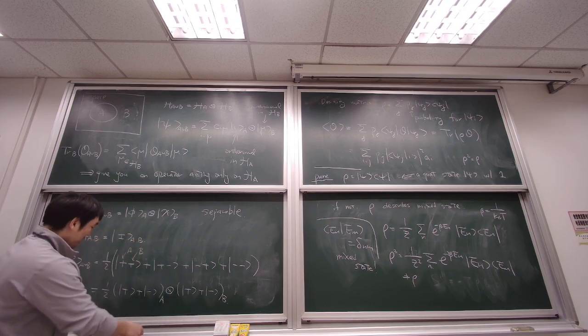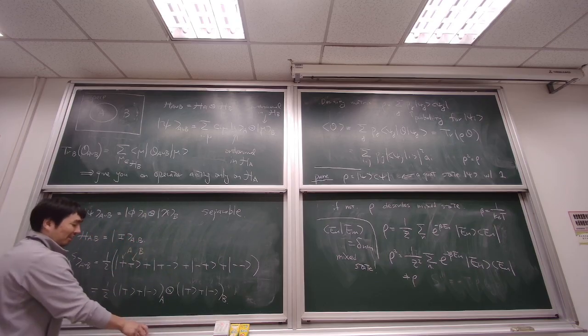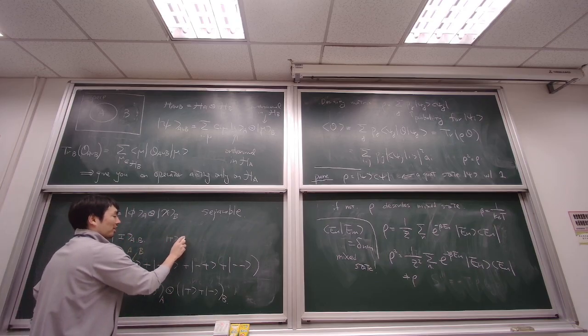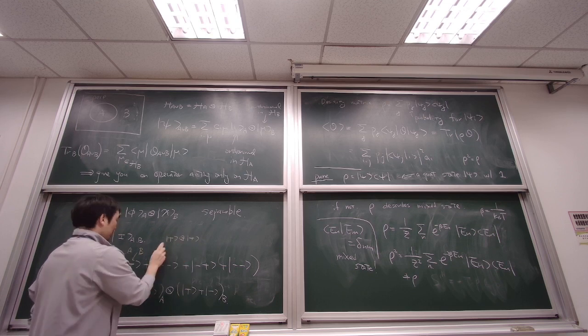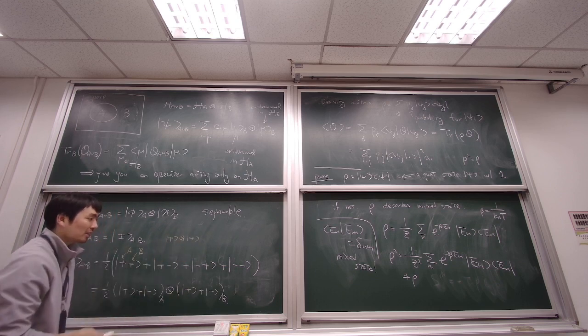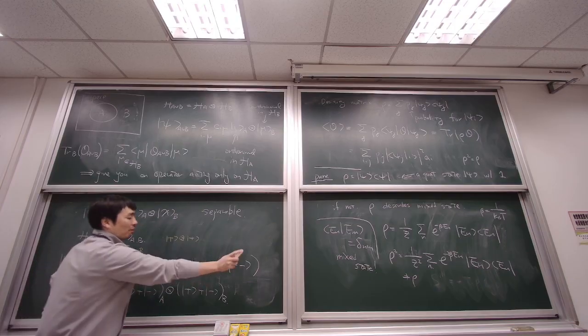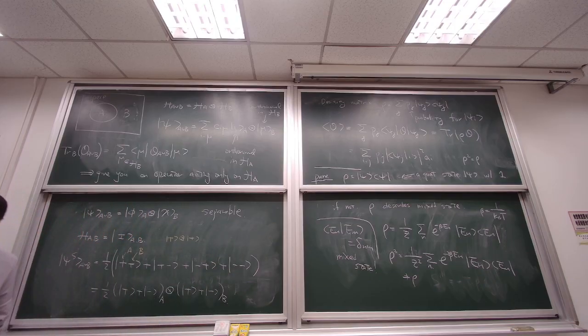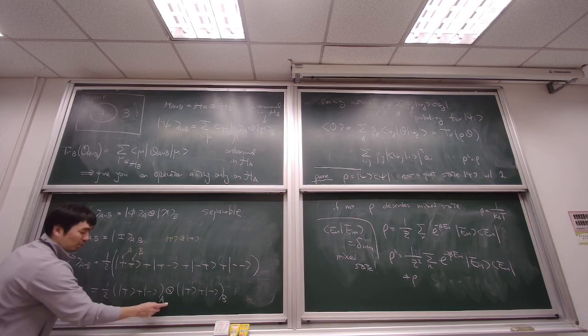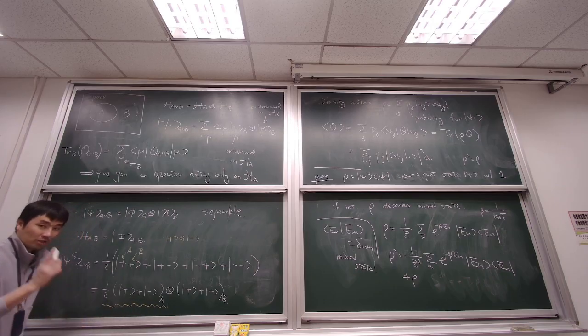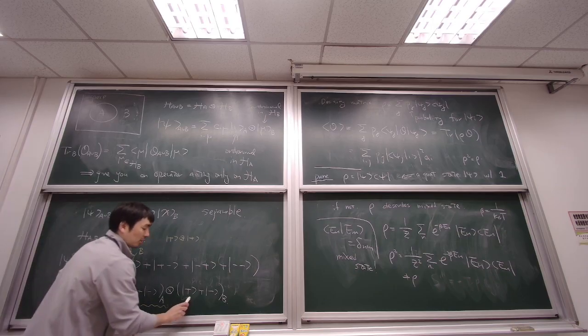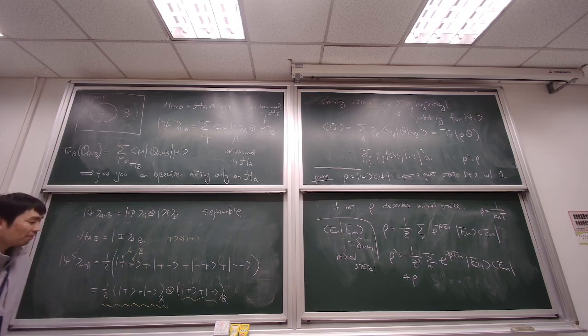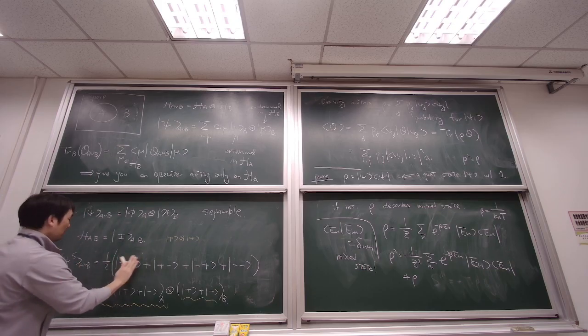So each state looks like this way. So this guy looks like this way. So this is the separable state. That's true. But if you write down the combination, it looks like it's not separable. But if you write this one, it's actually purely a single quantum state. This guy is also a single quantum state. So therefore, this state is separable.